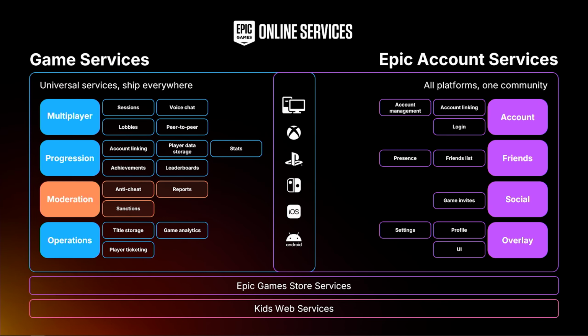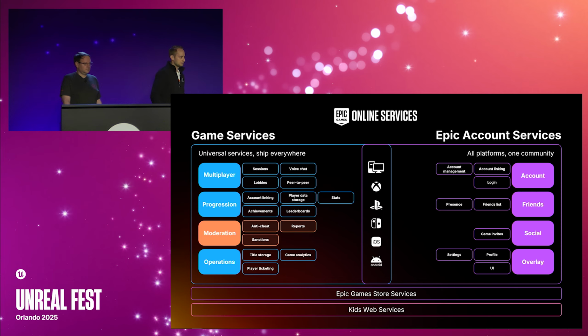So here are the EOS services right now. There are a bunch of them. All of these services work across all the major platforms, PC, console, and mobile. Anti-cheat, again, is a bit of an exception in that for the protection, it is PC only. That means Windows, Linux, and Mac. However, for purposes of this talk, we're going to be focusing really heavily on Windows. That's where most of the PC players are and where most of the cheating action happens as well.